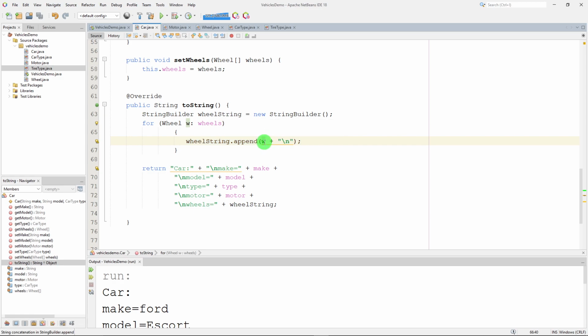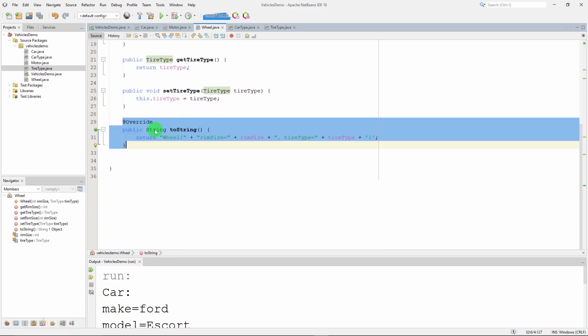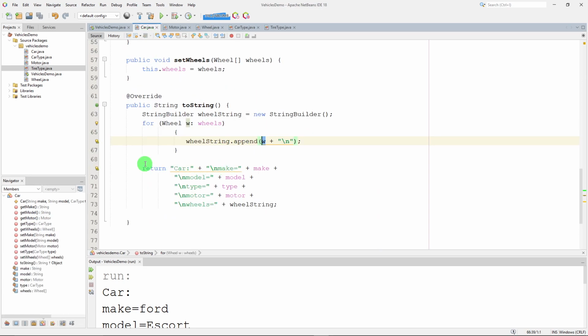I just used a w here, but remember, anytime we use that as a string, it'll automatically run the toString of the wheel class. So it'll run this toString right here. Okay. And then I am returning the make, the model, the type, the motor, and then that wheel string.